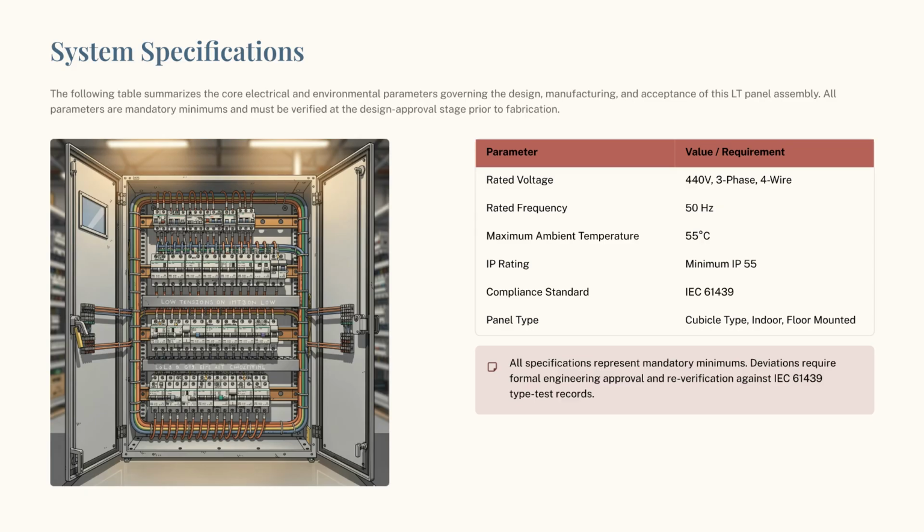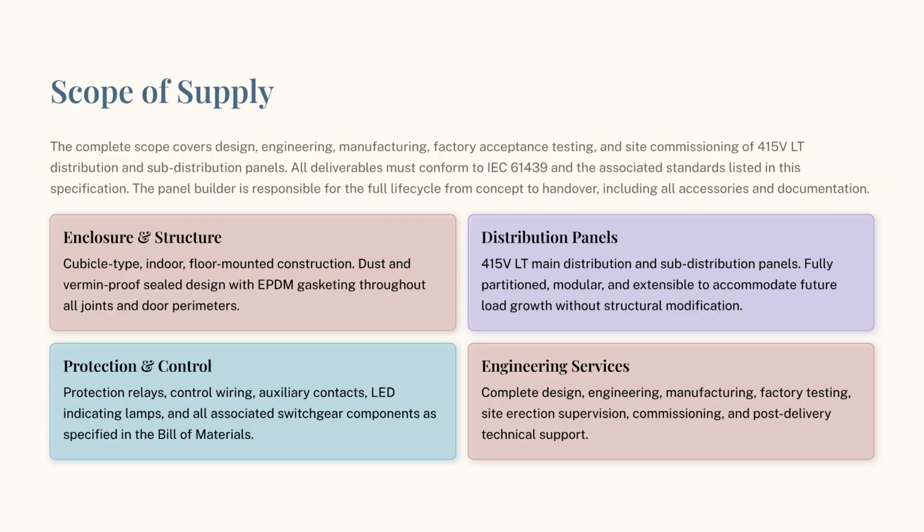These include a 440 volts 3-phase supply, 50 Hz frequency, and an IP55 rating. Please note that all deviations from these specifications require formal engineering approval. The scope of this video covers the complete life cycle of our distribution panels, from design and manufacturing to site commissioning. We adhere to strict IEC 61439 standards for structure, distribution, protection, and engineering services.